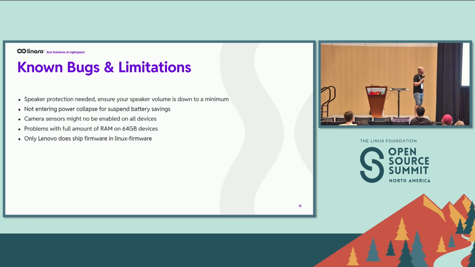Power collapse, I mentioned that already. And for the camera sensors, I think for most of the devices, we know the sensors and have the correct init sequences and everything. It's mostly a matter of implementing that, setting it all up in device tree, and getting it tested and pushed out. Yeah, I mentioned the RAM as well. And Lenovo is the only one shipping the firmware files for the devices. I know from the mailing list that people from Dell actually look at the patches being posted for device tree, test them and give their tested-by and so on. So people in these companies are looking into that, but I have no idea if they really have a bigger group of people looking at the Linux side for these devices.